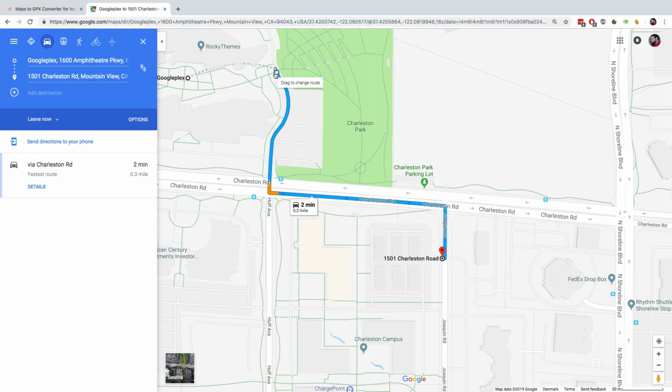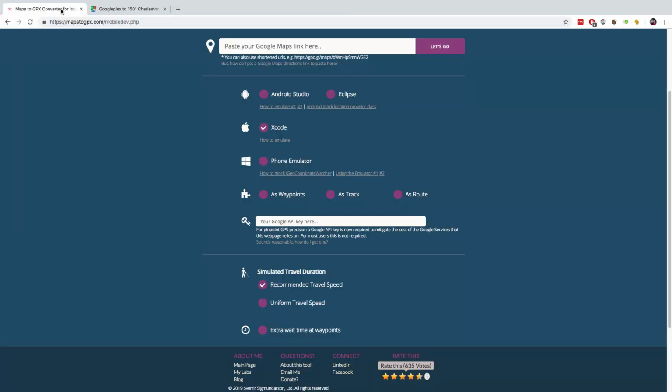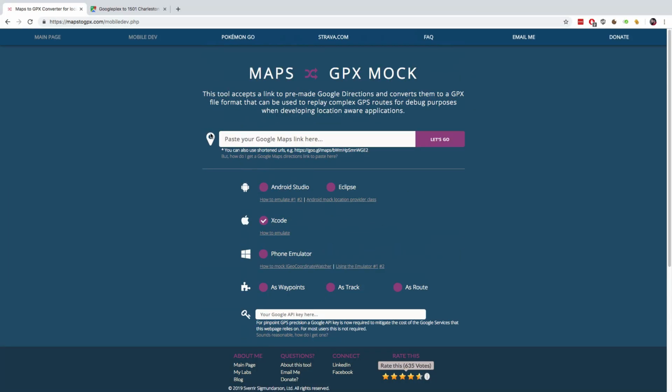So the point we need to do now is to generate a GPX file based on this route and load it inside either the iOS simulator or the Android simulator. The site you can use to generate this GPX file from the maps is maps2gpx.com.